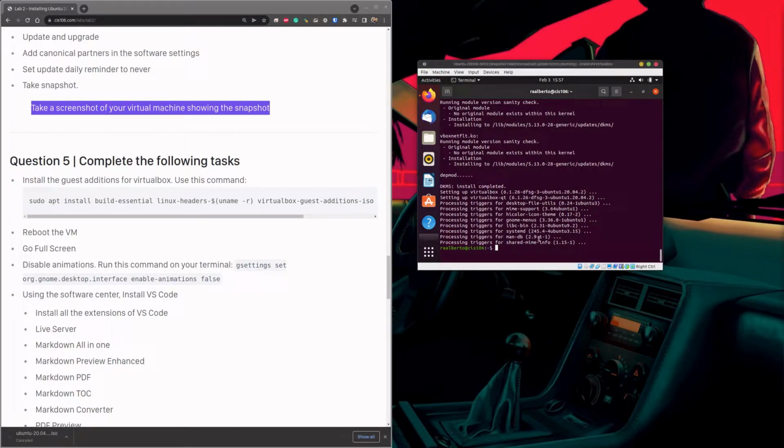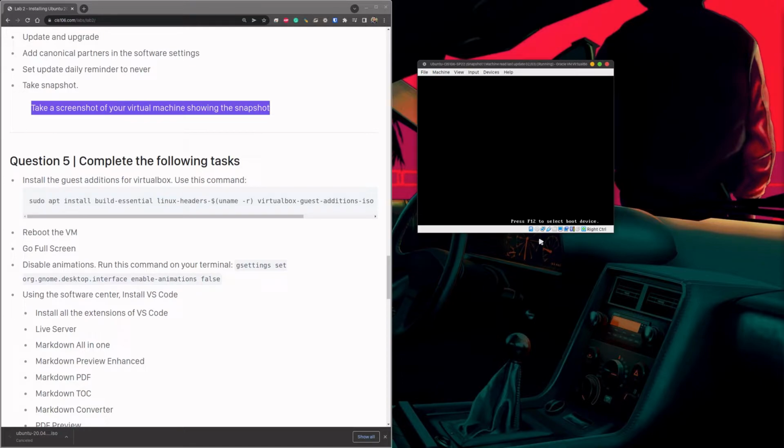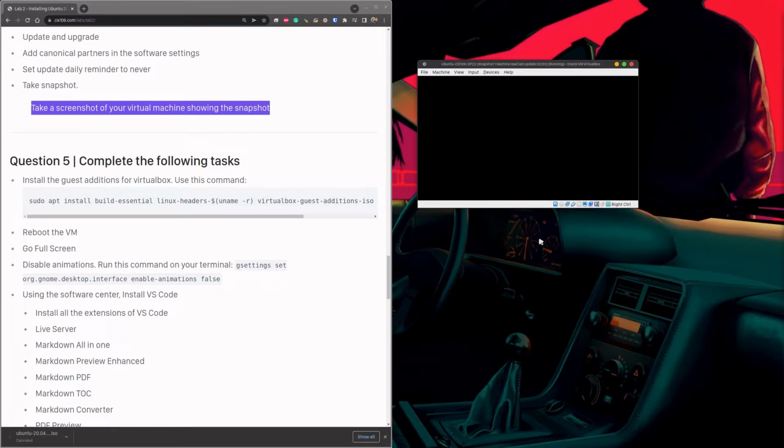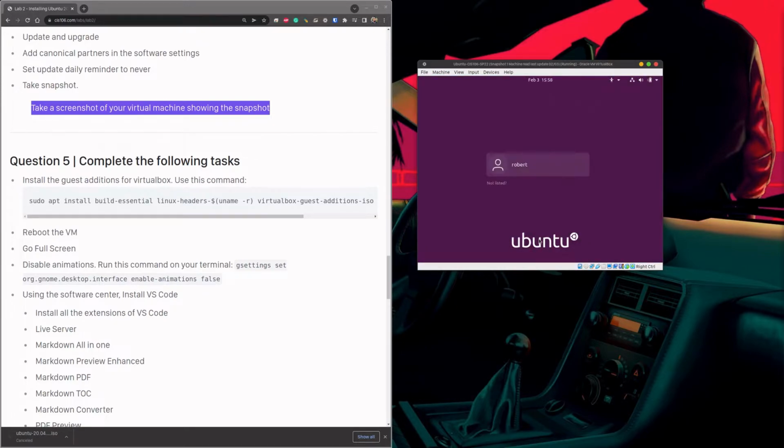Okay, now that this software has been installed, we will need to reboot the computer, and we can do it by simply typing the word reboot on the terminal, and that will restart the virtual machine. Okay, now I'm gonna sign in real quick.